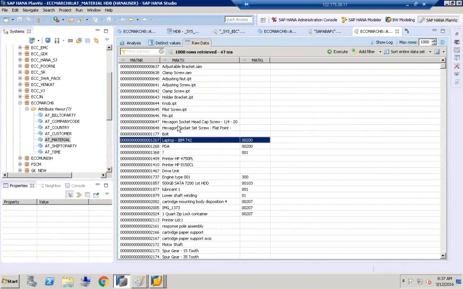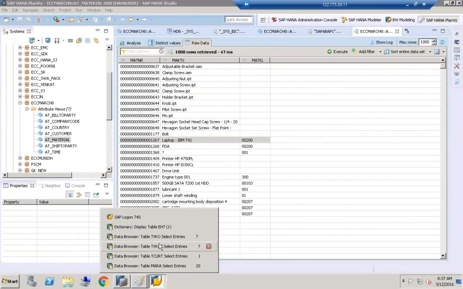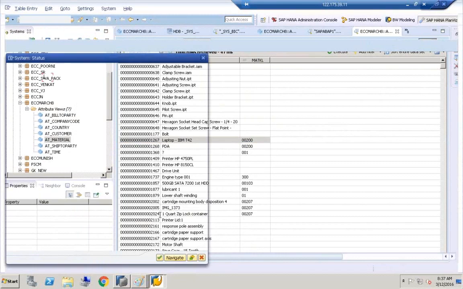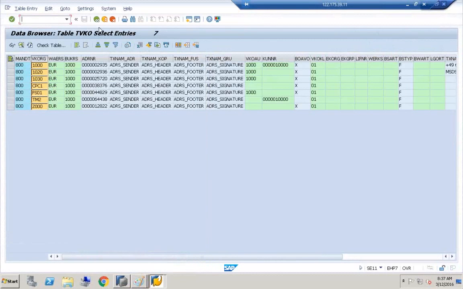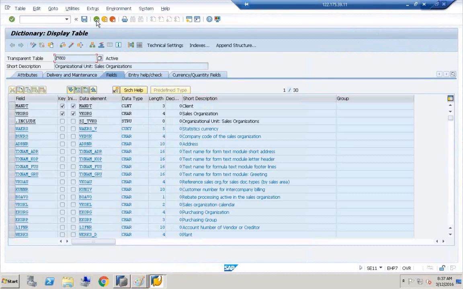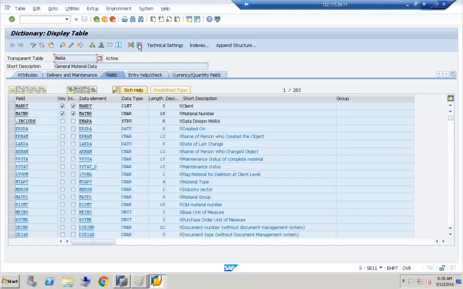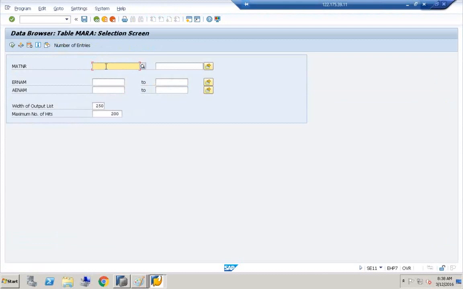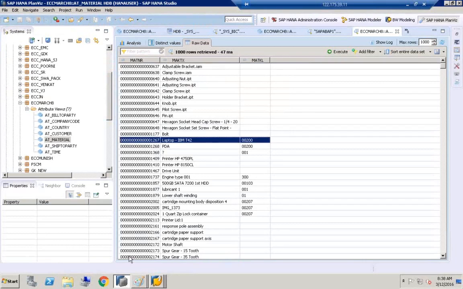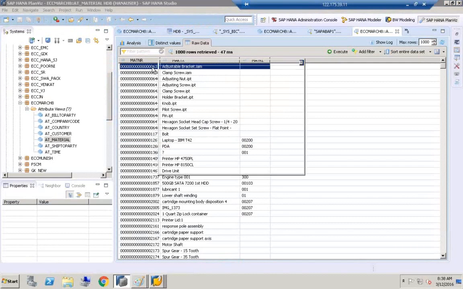If you want to do a sample test on this, we can go back to the ECC system. I'll click back and enter the table MARA. Because we already did this exercise multiple times, I'm just showing you again. MARA display, same procedure, display, click contents. Let us take one material ID. Let us take this 637.